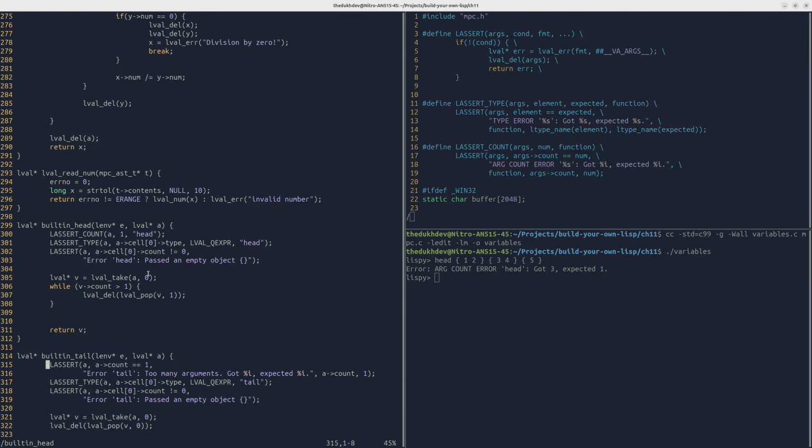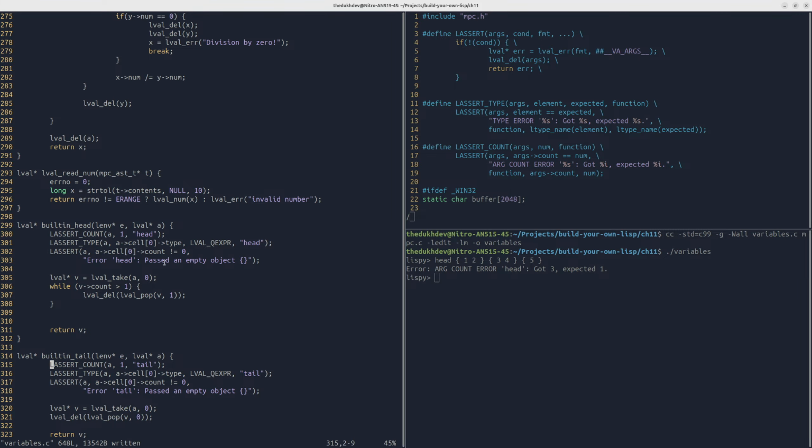So we can remove, what can I do here? I can, let's set count, the same thing, I provide the argument plus 1 and the tail method. Remove this, save it.